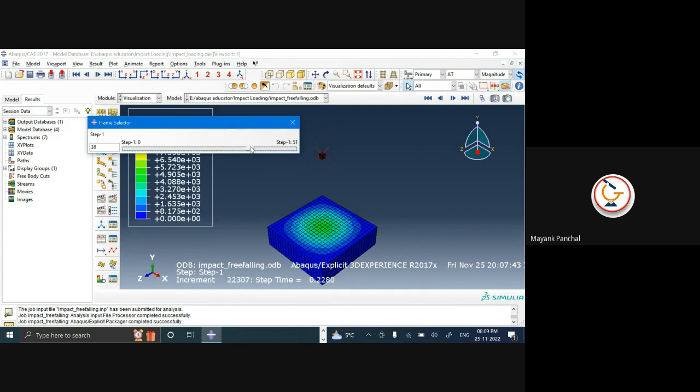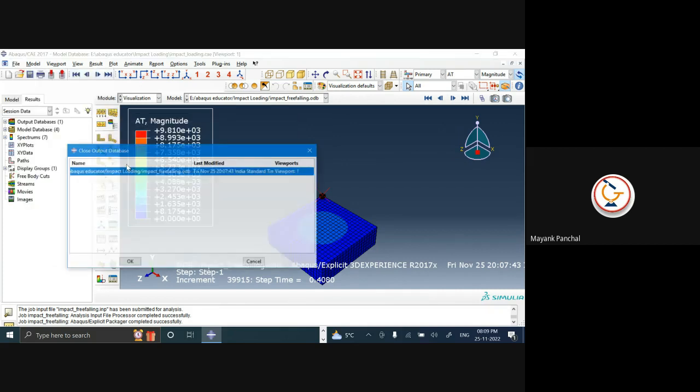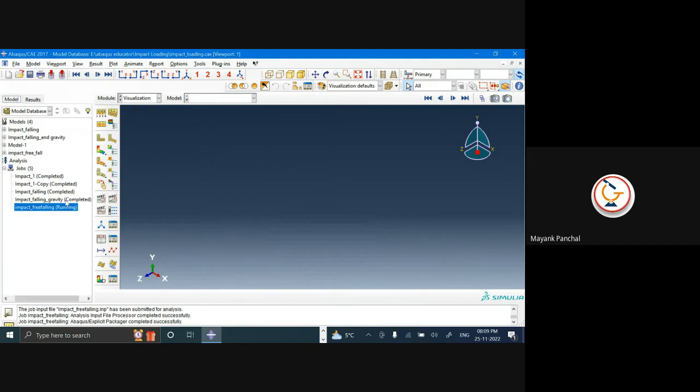See, it tends to stabilize because the velocity is now zero. So it is about to crush or whatever.